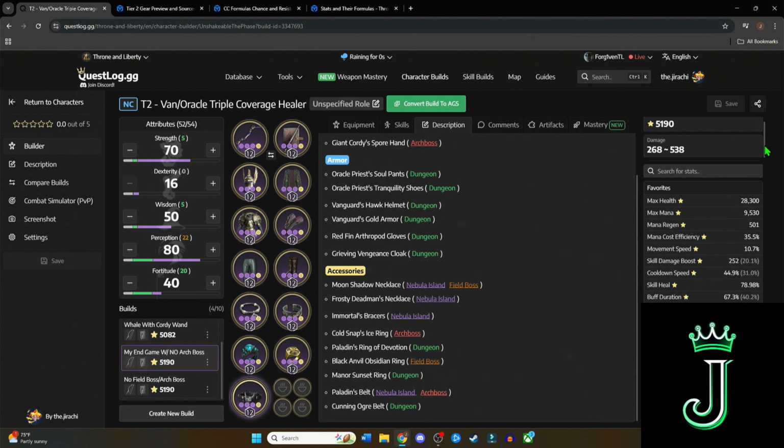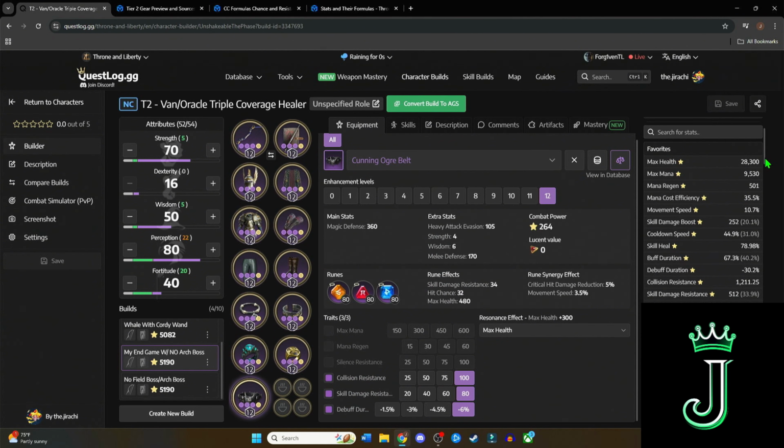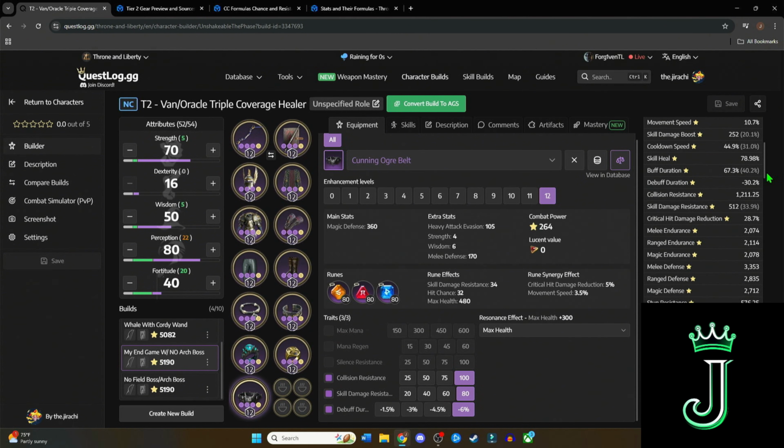So if you look at our stats here, what really increases, and I'll do a comparison here in a second, but what's really nice is I get a little bit more max health, sacrificing some max mana there. But really what changes here is the cooldown speed, and then also I think I get more collision resistance from the previous one too, or excuse me, skill damage resistance.